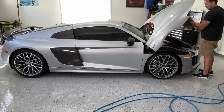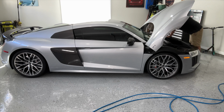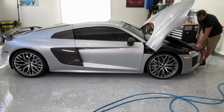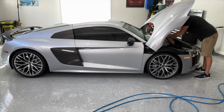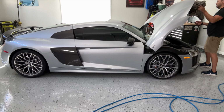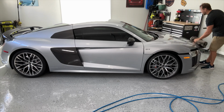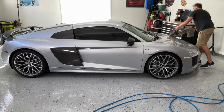Now, if you notice, I didn't use my wash mitt on the inside over here because it's not needed. It doesn't really get any dirt. The engine's not up here. It's a frunk. And if it gets dirty enough, then yeah, I'll definitely use it. But just to dry it like this, no. There's not been anything this car's been in recently to warrant me having to use the wash mitt underneath here. I mean, it's clean right now. You notice I always use the towel after I do this so I don't put any fingerprints on the car.